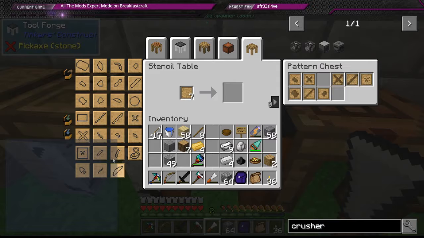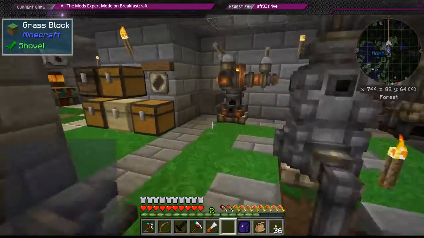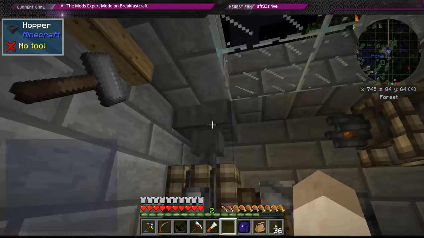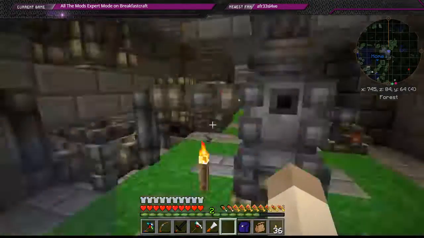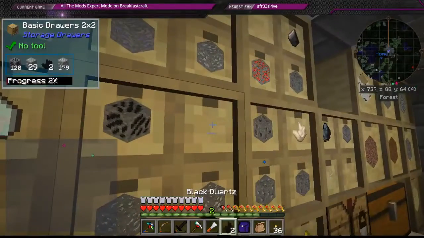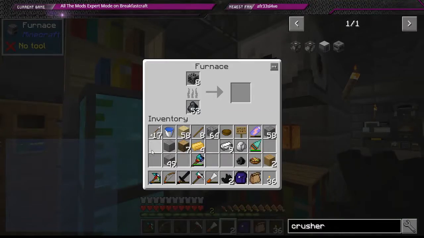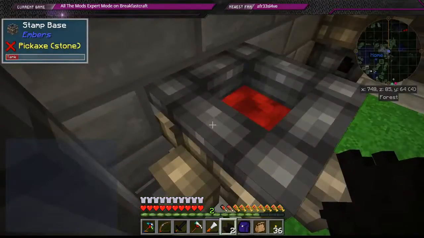You know what? We can't do a stencil this. What am I thinking? Derp. I would need the Immersive Engineering thing, which I haven't gone into yet. I guess we're doing this. Need 4 iron plates. Oh, iron, right? Yes, okay. And we need 4 of these, which I need to make some more of. Be nice when we can crush that for some more. Okay, good deal.